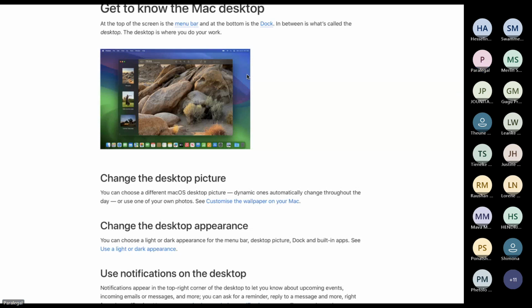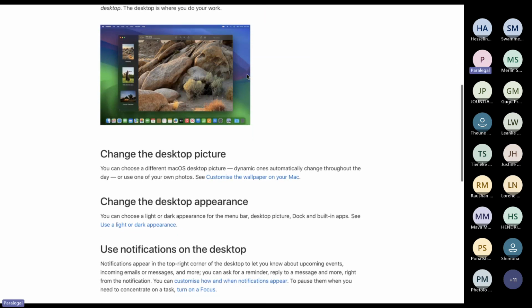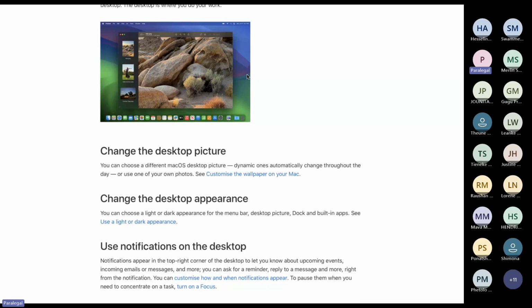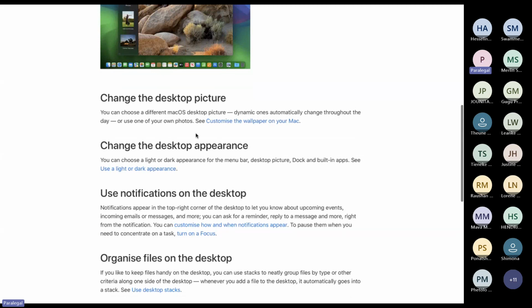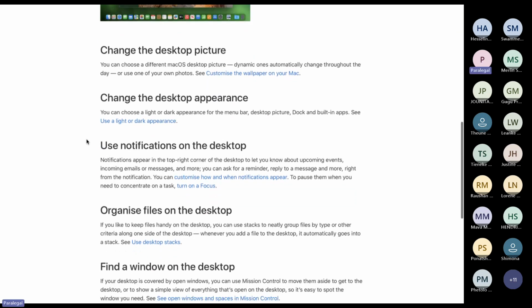At the moment, if your MacBook is new, it will come with a blank background. The background you see behind the rocks will be a clean slate background, and you are able to customize it and change it. How you do it, please go through and change those desktop pictures later when you are alone, don't do it now. I've sent you the link. You'll click there and then you customize and change. I won't go into it. Change the desktop appearance. The same way on Windows, this allows you to change the desktop appearance. The link will provide you access to how you change the desktop appearance.